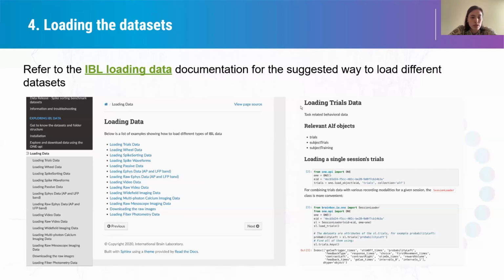For example, the first one is loading trials data, and we have one for loading spike sorting data. I should also say we have not only ephys data available, we've also got imaging data, so there's widefield data and fiber photometry data. If you're interested in those kinds of datasets, you can also see how to load them in using this documentation. If you click, for example, on the first, loading trials data, it will launch a page as you see on the right, and it tells you all of the relevant datasets that you'll load in. The first code snippet is the suggested way to access that data. In the case of trials, we suggest using this load_object method, and you can then load in the trials dictionary that you need, which contains all the information about the task.